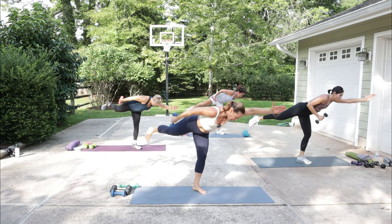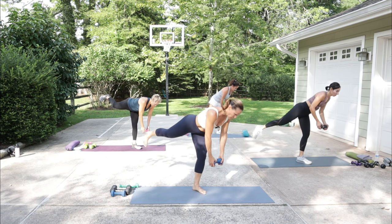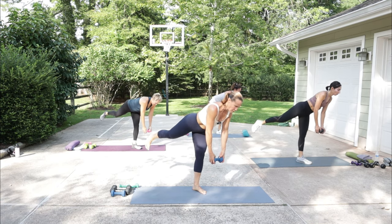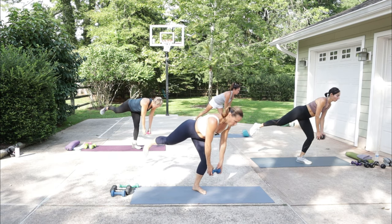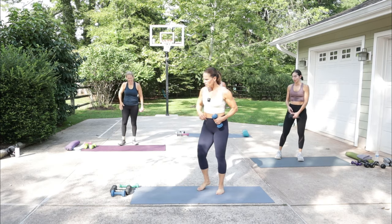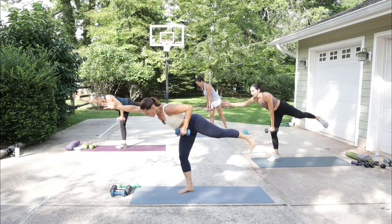When you get to halfway, like right now, drop the weight down and just bend and extend that leg that's on the ground. So a single leg pulse. Chin up, head back. Long spine here. Stand up. Okay, shake it out. Let's do the other leg. A little angle. Low impact, high on intensity, right? Warrior, kick back.